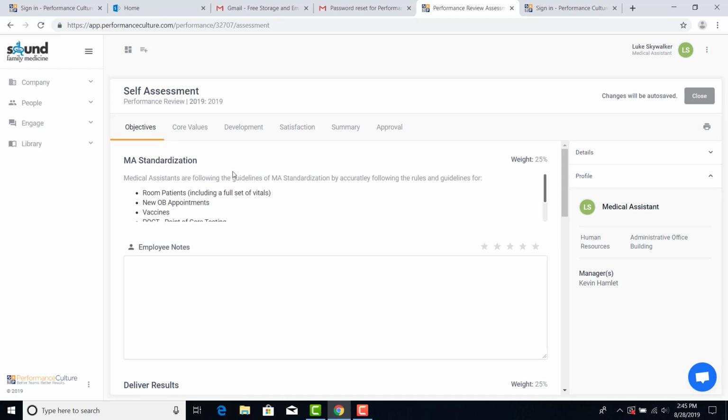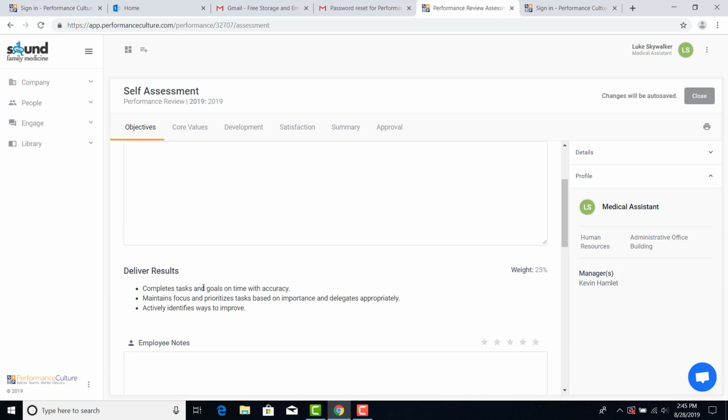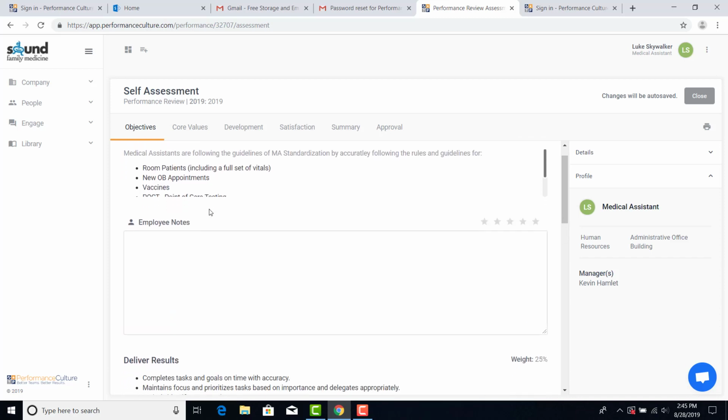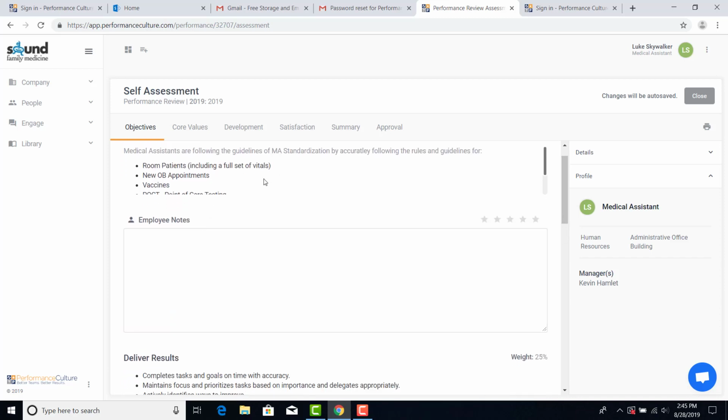So from here, as a medical assistant, you're going to have these questions here, the objectives, and you can rate yourself 1 through 5. 1 being does not meet, 2 needs improvement, 3 meets expectations, 4 exceeds expectations, and 5 exceptional performance. It consistently exceeds expectations. And then you can write some notes about what you did to achieve the objective.